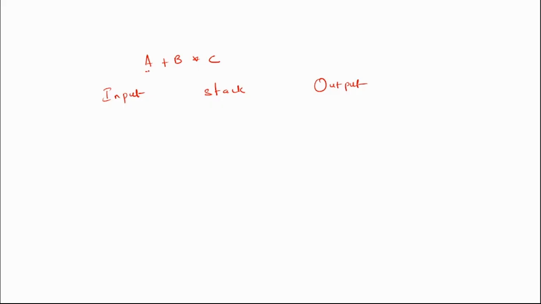As already discussed in the previous video, we only push the operators into the stack and we do not push the operands. Therefore here we first have the operand a. Nothing in the stack, we are not pushing a into the stack because it is not an operator, and we write output as a. The next token is plus. Plus is an operator, therefore we directly push plus into the stack. Here now we have b, plus remains plus, and the output is a and b.